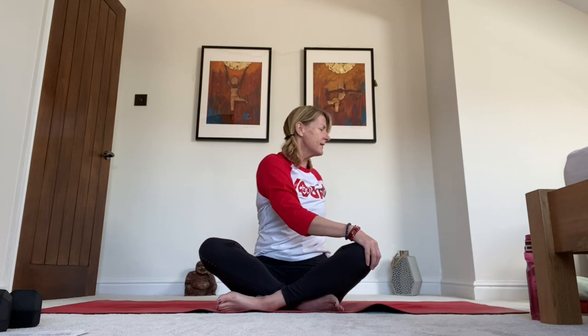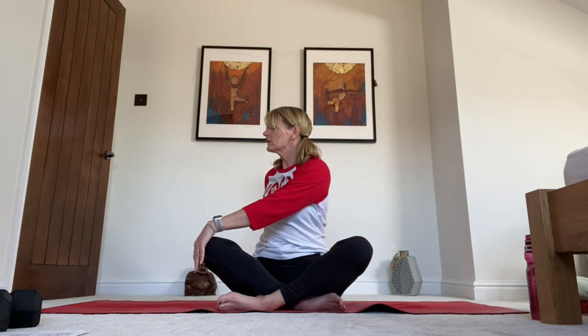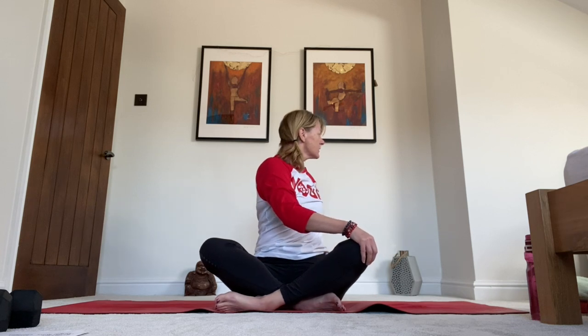We're going to put the left hand behind us on the floor, right hand on the left knee. Take that rotation around. And then we're going to uncurl the spine. Right hand behind, left hand on the right knee, easy twisting. It's very floor-based, this little yoga sequence, left hand down, twisting again.